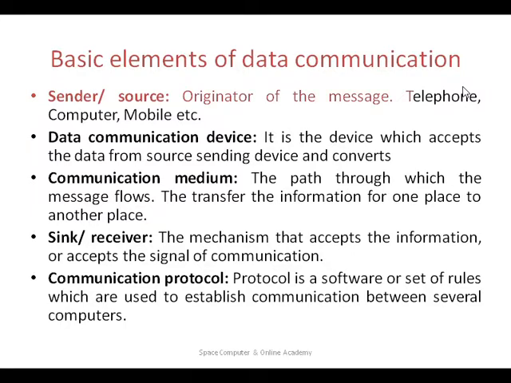The next one is the data communication device. It is the device which accepts the data from the source sending device and converts them into a readable digital form. The next one is the communication medium. The communication medium is the path through which the message follows to transfer the information from one place to another place.